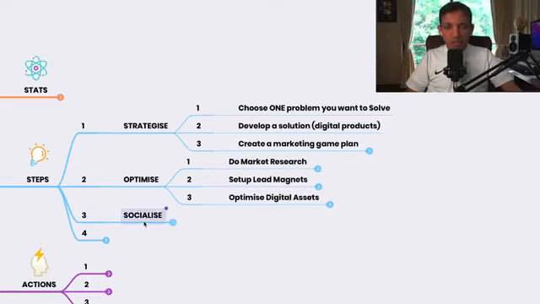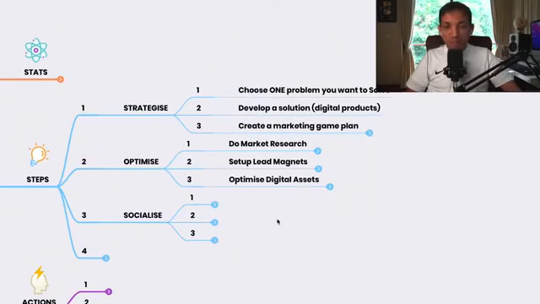The third step is you got to socialize. Socialize is interacting with people and really establishing a deeper connection with your audience. How do you do that? Again, I have 3 ideas for you. First idea is lead generation. You got to run ads on Facebook so that you can get more visible to your ideal target market.